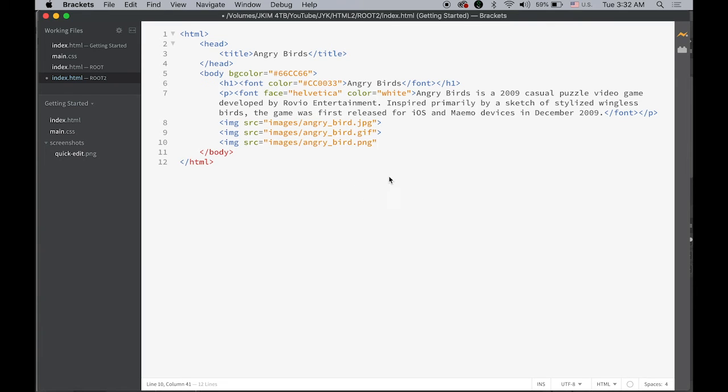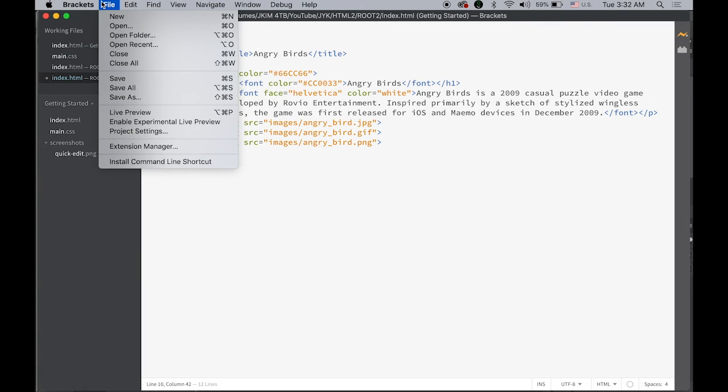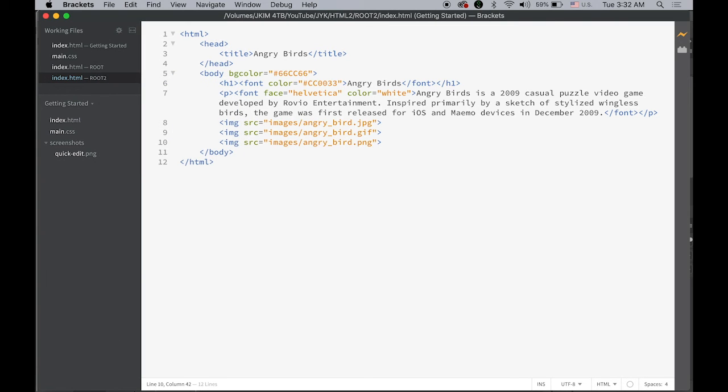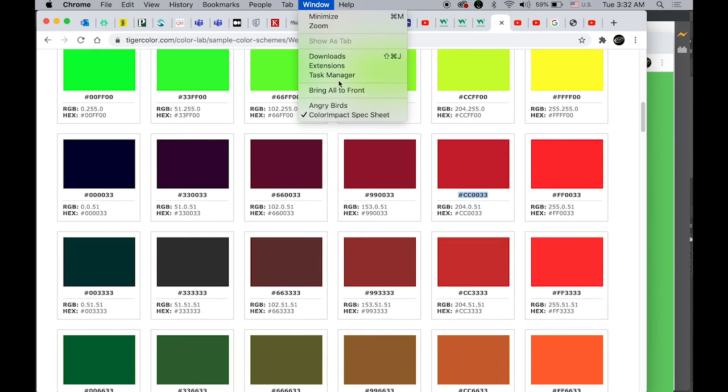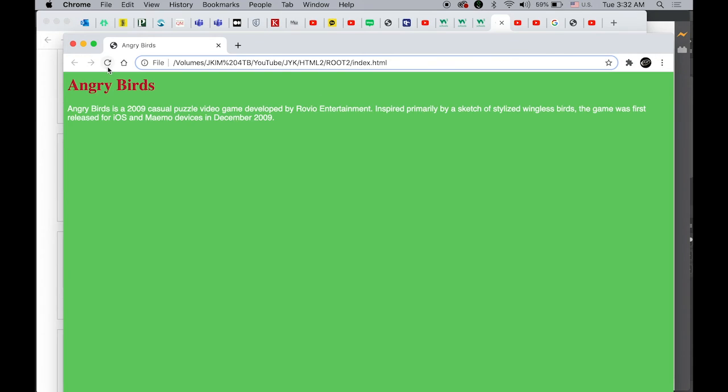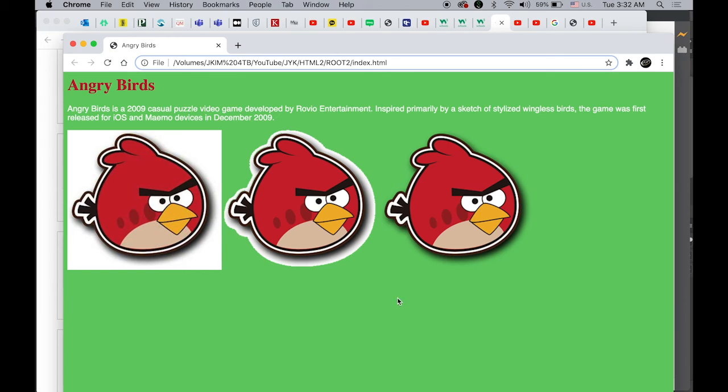Where are you? PNG. Close it. Okay, now save it. Now we'll see the difference. Let me refresh. See? So this is the JPEG medium. This is the transparent GIF, and this is the PNG 24.